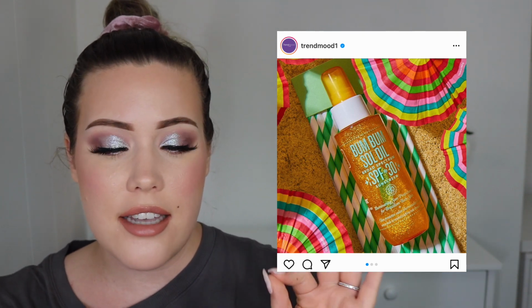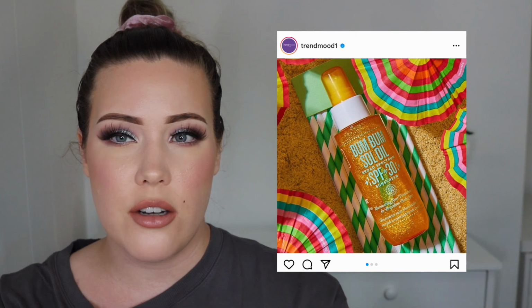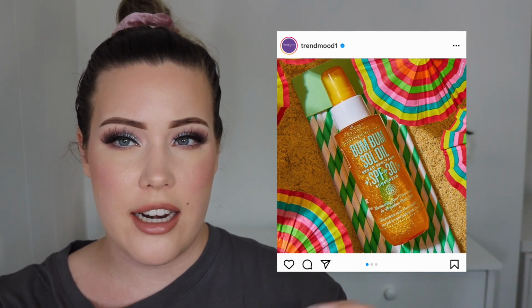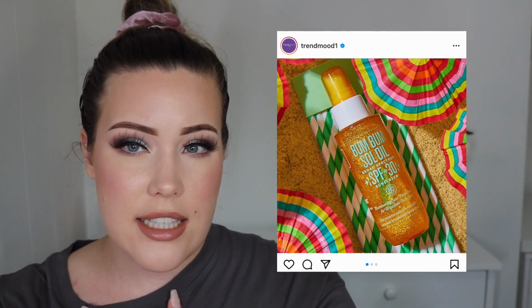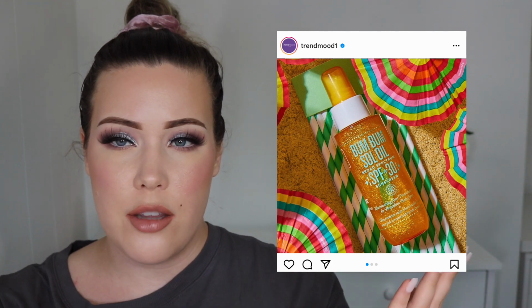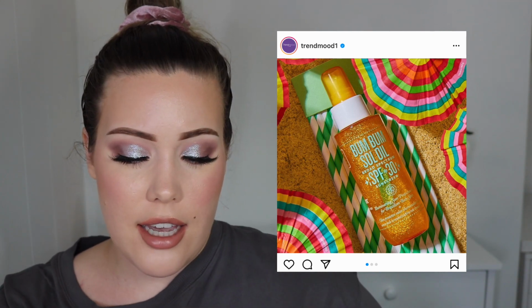Oh, this I can get on board because it's not just a regular body oil that I don't usually like, because when I'm wearing a body oil, I'm wearing it solely for aesthetic purposes and it can get on your clothes and it's just not fun. But this, I can see the purpose. If I don't want it all over my clothes, you just wear it with a bathing suit by the pool and you have an SPF that's actually fun to use. So yeah, I really like this concept.